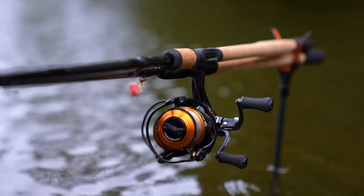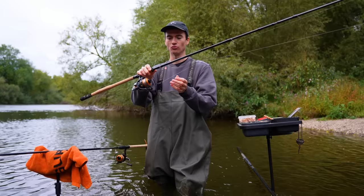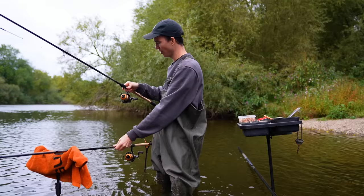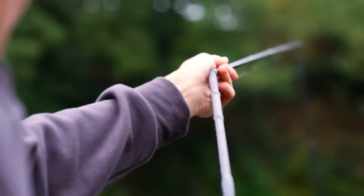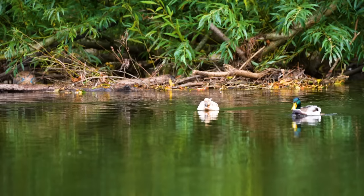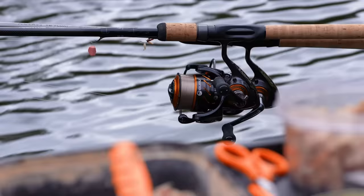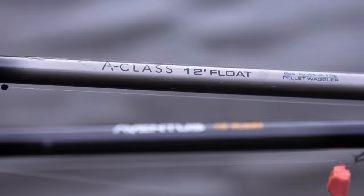For the fishing on the river today, I have brought a couple of rods. This is a 13-foot float rod with a lightweight, quite small reel attached. And the other one is a 12-foot rod. The reason I've brought two is because I wanted to have one rod with a smaller float, fishing close in, trying to catch lots of smaller fish like dace and bleak, but then also have a longer rod to use with a bigger float further out to maybe find some better chub. Of course, you don't need multiple setups, it's just a convenience that I'm very lucky to have.